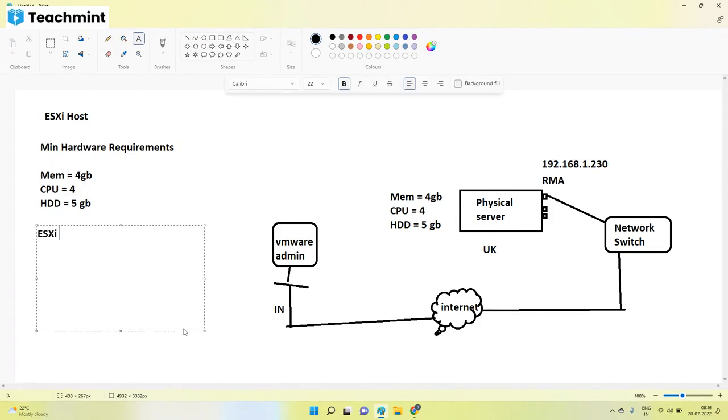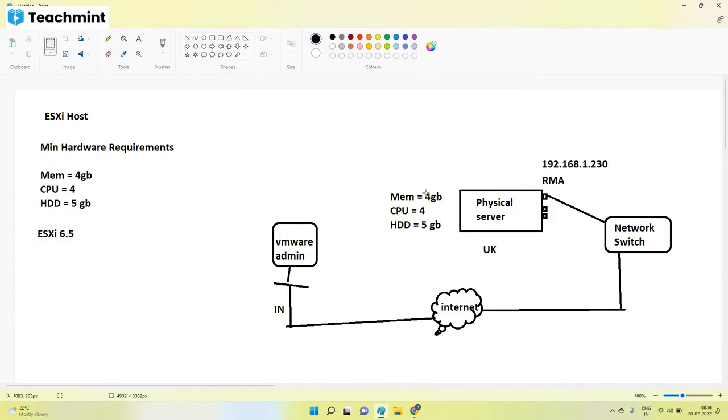We have a physical server, and in our case it has different specifications. It has 32 GB RAM, the latest processor, and 3 Xeon CPU.